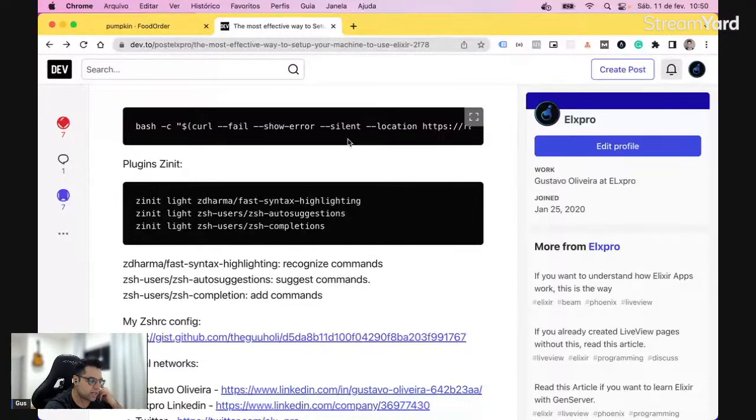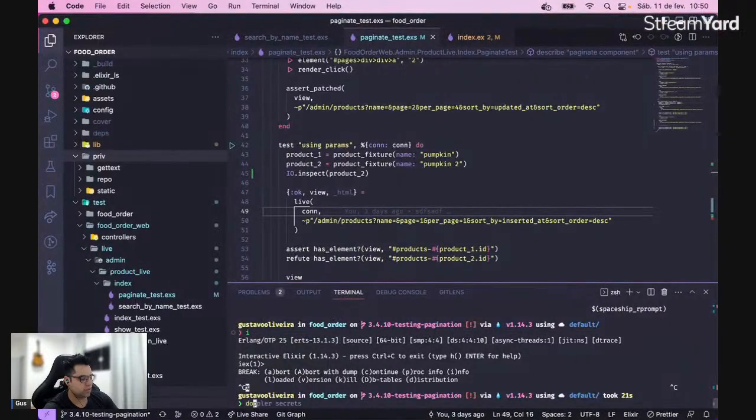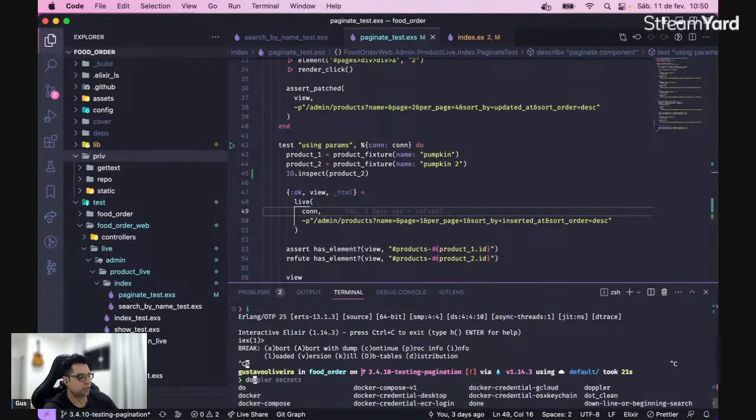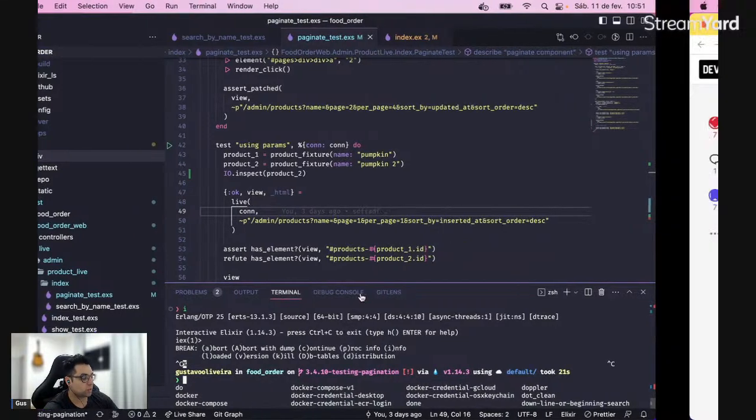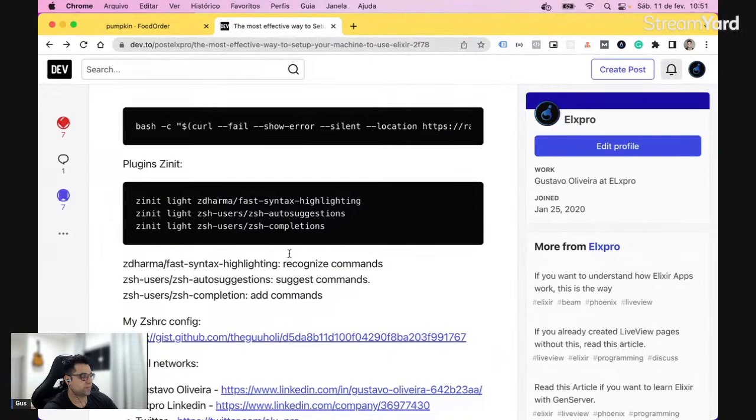Autosuggestions: for example, when I type Docker, it recognizes that it's a command. When I type DO and hit tab, it will give me some options here. So a pretty cool plugin as well.